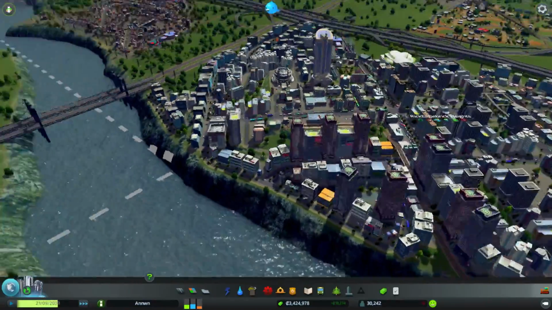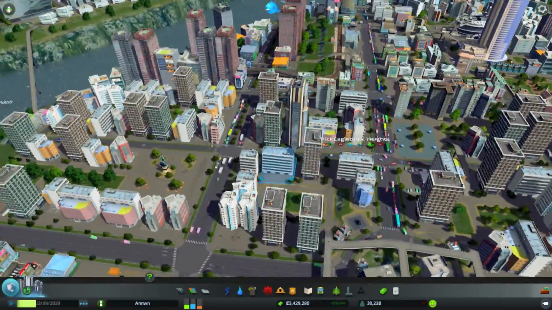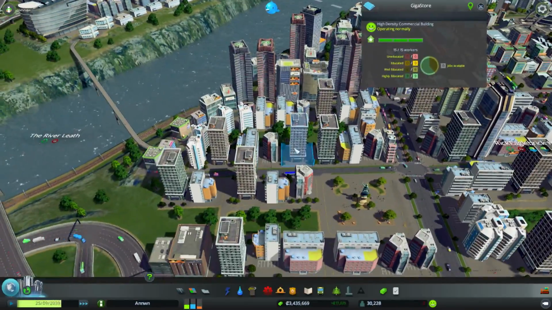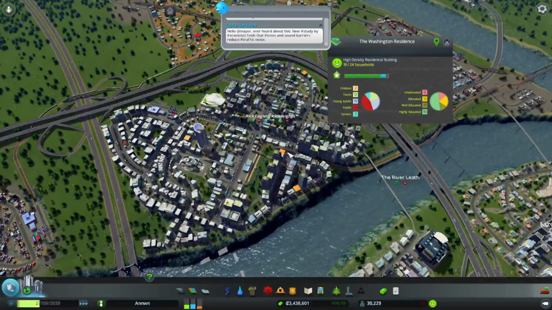Absolutely beautiful. What about Rick Eaglebrick? How's it looking down here? Have we got crazy, awesome looking buildings? We do. Oh, that is lovely. Thank you very much for the advice, everyone. That turned out really bloody good.